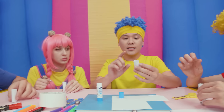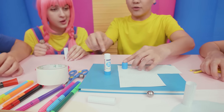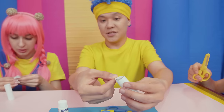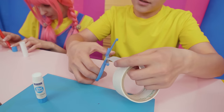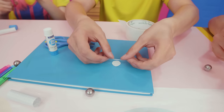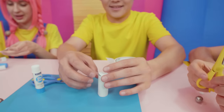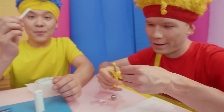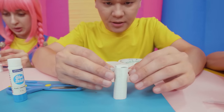Now we need to close one end of the cylinder. For this, we need to cut out a circle like this. Now we need the tape. Cut some small stripes. Like so, and like so. I got five circles. You can tape the cylinder even more to make it last longer.